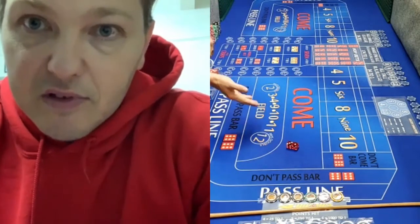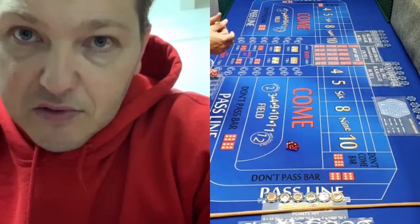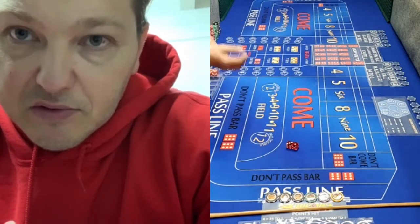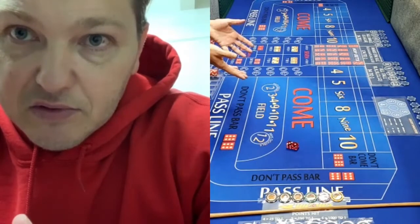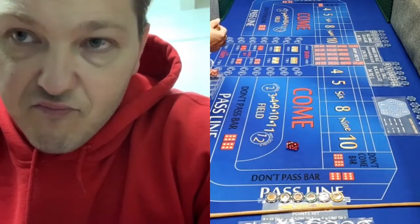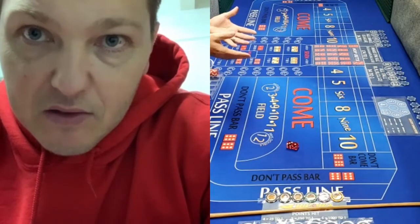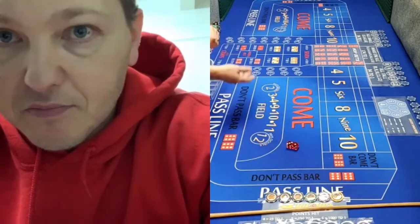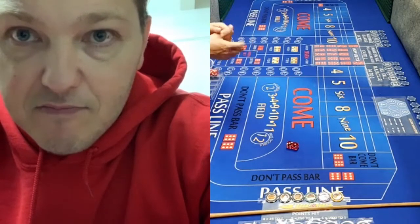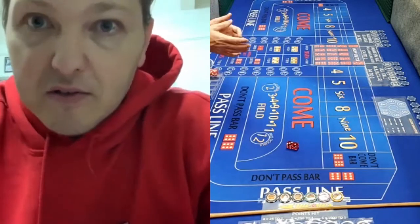But like I said, if I lay everything across and then I play the horn, I'm okay with doing that in the short term for 2 or 3 rolls, because then I'm pretty much guaranteed to make money on any roll except for Big Red. The problem with that for new people, if you're new to craps and don't understand craps, is that we play short term and casinos play long term. So in the long term, if we sat there for 24 hours playing, they're going to drain our bankroll. But we could, in theory, get away with a few rolls here and there. So that's kind of what I look for.